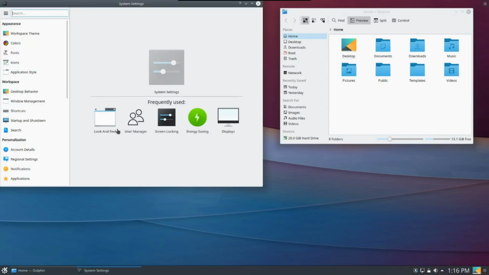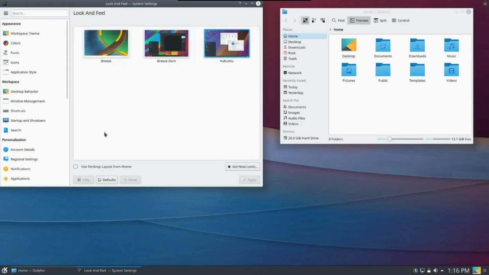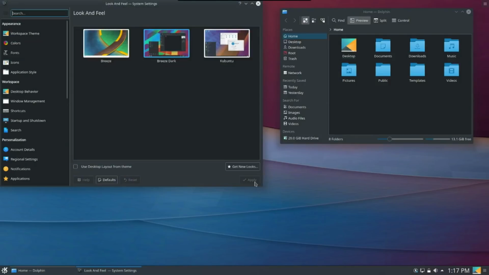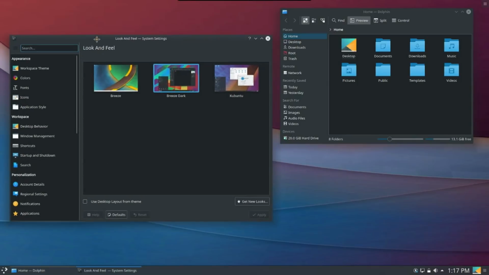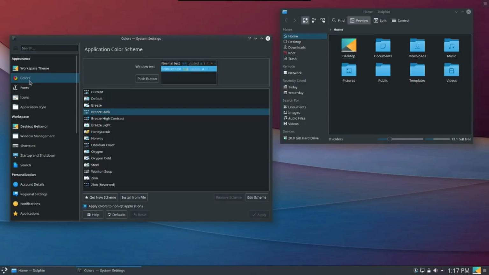All right, and let's change some things with the system. First, we'll start in look and feel. All right, this must be the default Kubuntu theme that we're looking at right now, where I certainly prefer a nice dark theme. And that looks good. You can also define other colors if you don't like this particular one.